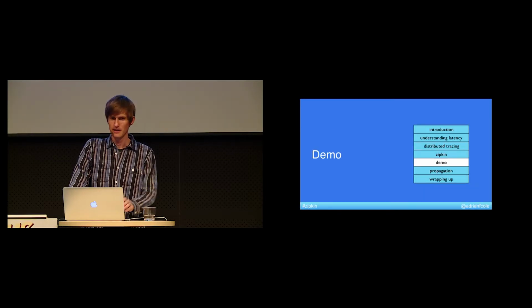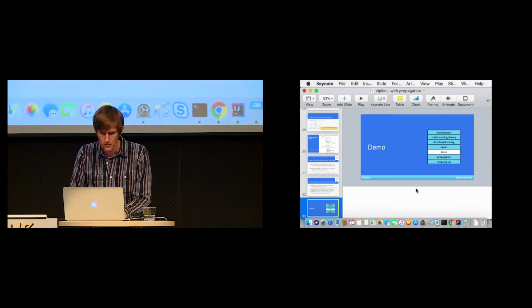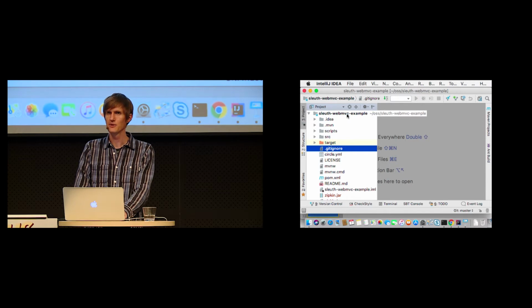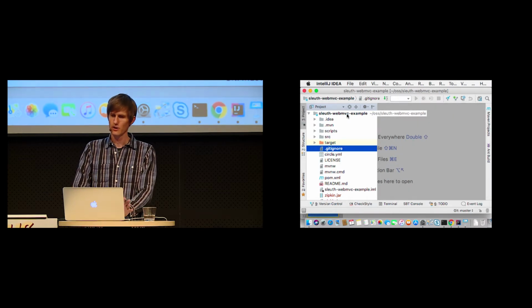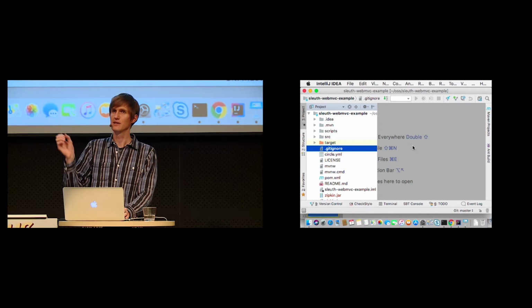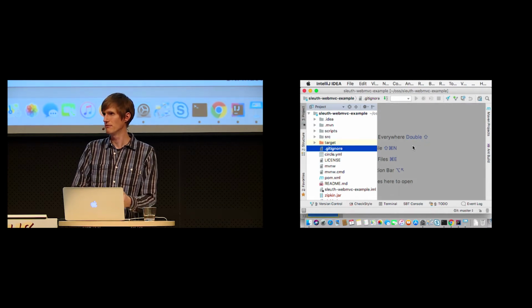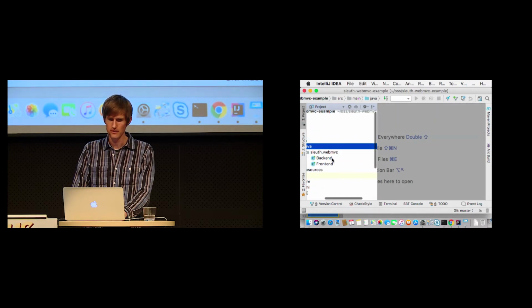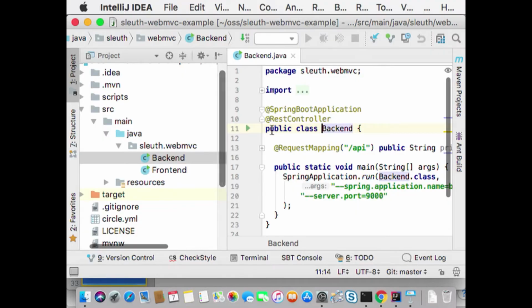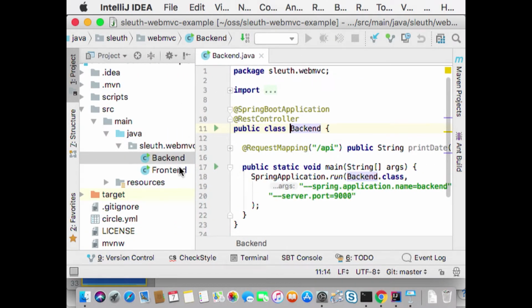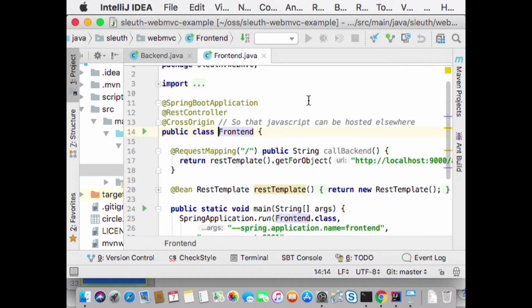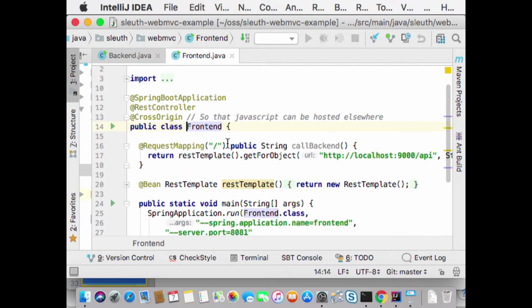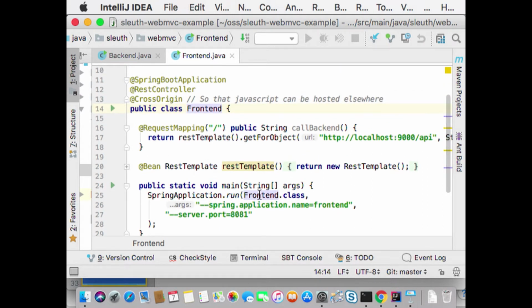So let's do a demo, huh? So I've got an app here, and in the OpenZipkin org, we have a bunch of apps that are like dash examples. So if you just search for example, you'll find Ruby, Python, and things. And so this is a Spring Boot thing. So I have two Spring Boot applications here, front end and back end. And I do this because I don't want to try to dazzle you with my load balancing techniques, just to let you know how things work in general.